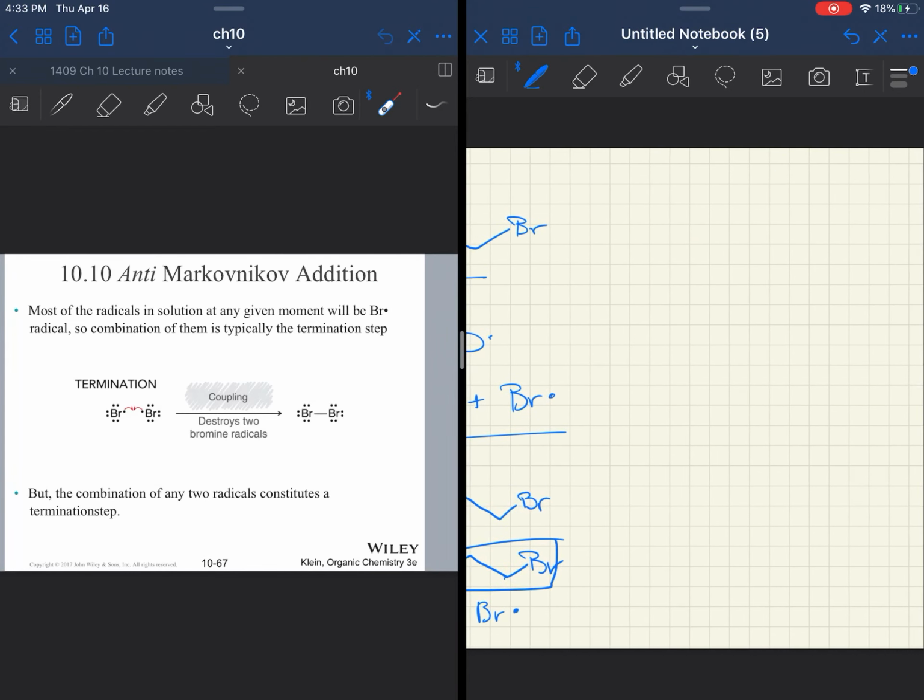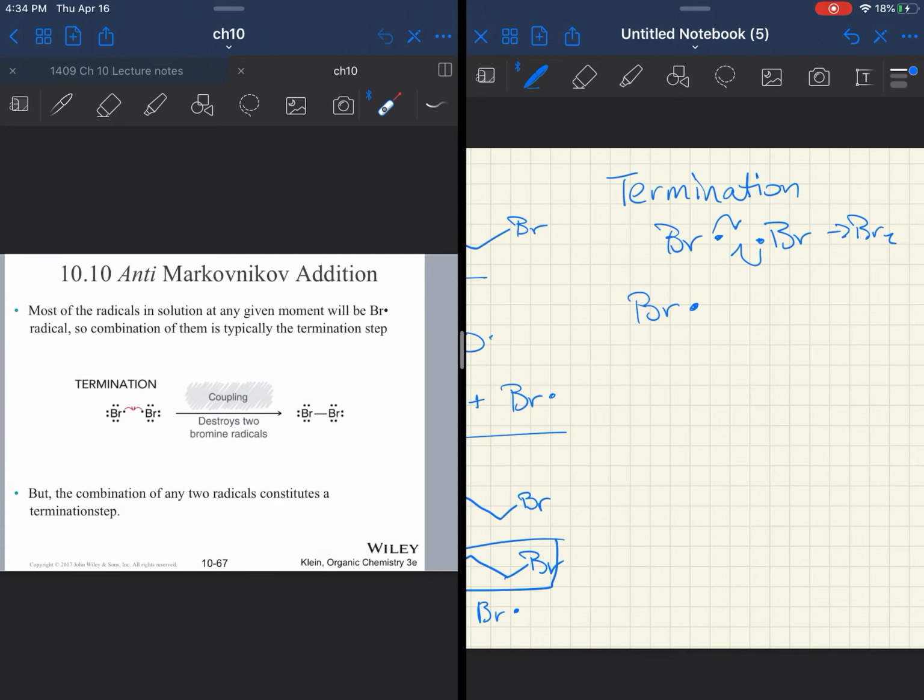Now, they don't even show you all of the possible terminations, but there are several, right? A termination can happen with any of the radicals that were formed, but bromine radicals are formed in multiple steps. So it's just the most likely one you're going to see, right, where you form a little bit of Br2. But you also might see a bromine radical and an RO radical, and then that would be a termination step also. Not a super likely one, but it's really any two radicals that could come together, right? So there are a few more that you could make.